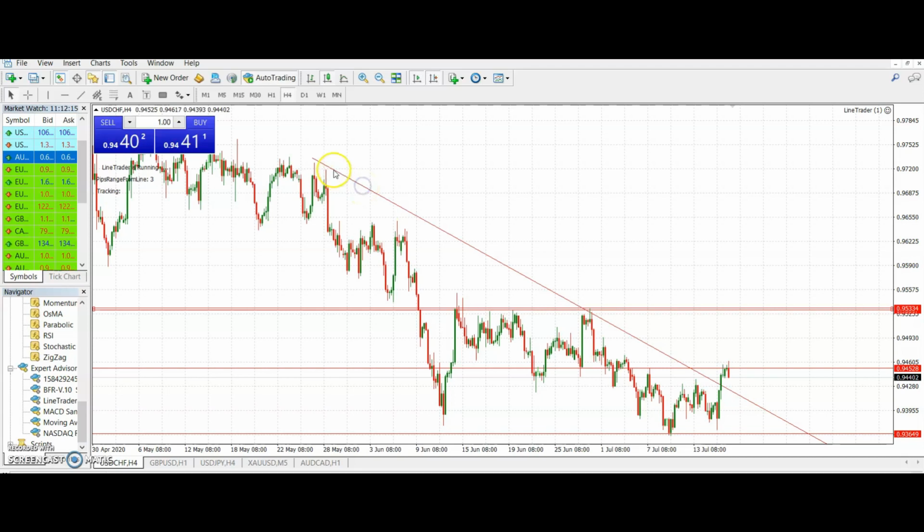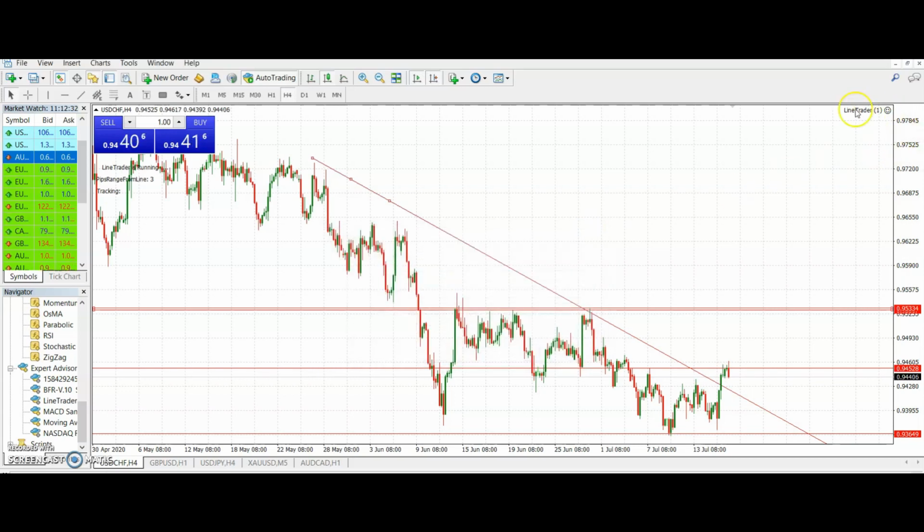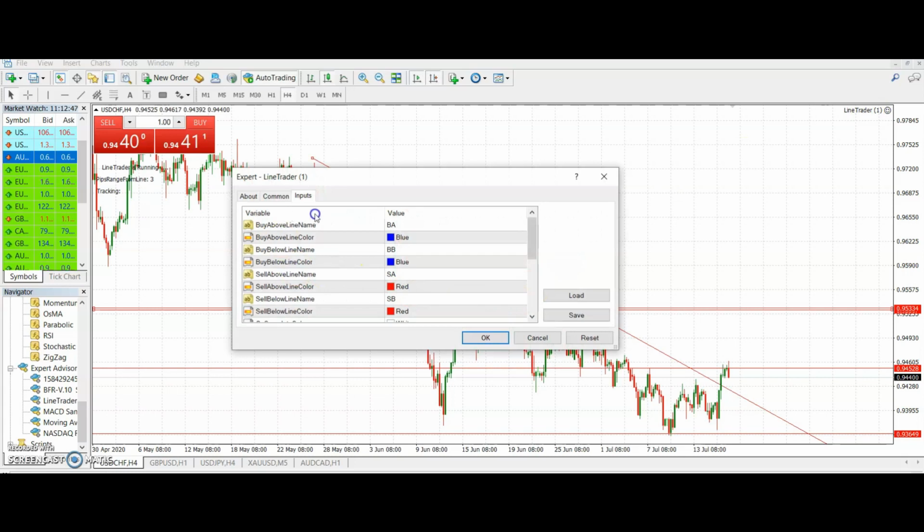So if you click maybe your trend line that you would have drawn, and then right click, then trend line properties, you can actually set commands here where it says name, right? So where do you get these commands to set it? They are pretty simple commands. You just come here on this trend line. By the way, it has to have a smiley when you install it. If it's frowning, it means you have not properly installed it and it's not running, and your auto trading maybe is not turned on, right? So you click here. So these are the certain commands that it basically follows, the certain inputs.